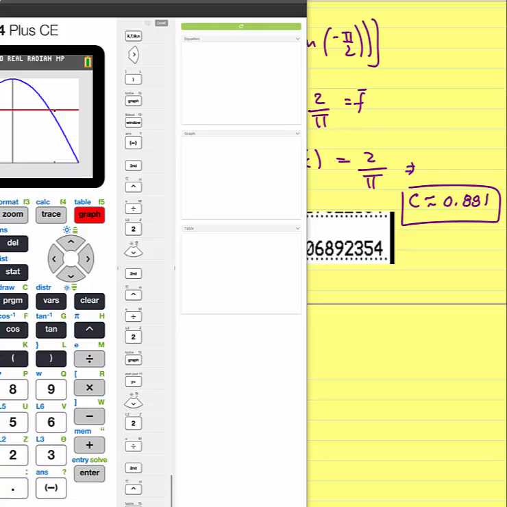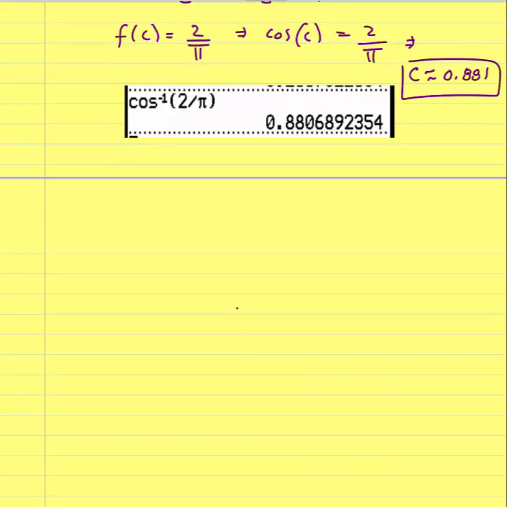Now it's saying, what could I plug in to find that average value? Well, if we look at this, if I come straight down here to my x-axis, it looks like we could plug in something right before the number 1. And if I look over here, it's something right before the number -1. So I found one of my solutions, but I didn't find all of them. That's kind of what this is saying. So this point right here, I could find on my calculator using the intersect function, but I just want a picture of what this looks like. And it verifies what I think is going on, and that's kind of what I wanted to get out of this. So let's go ahead and graph this.